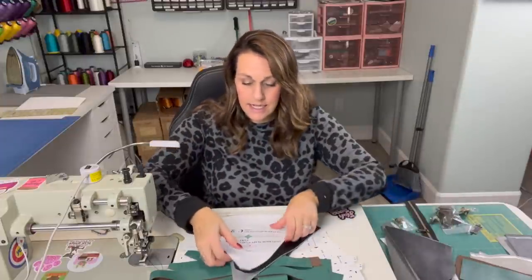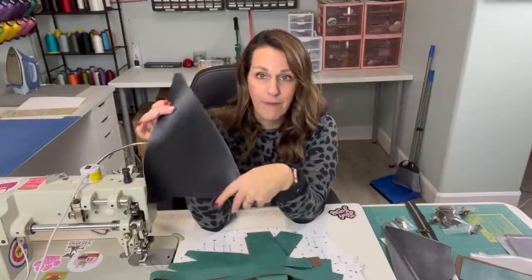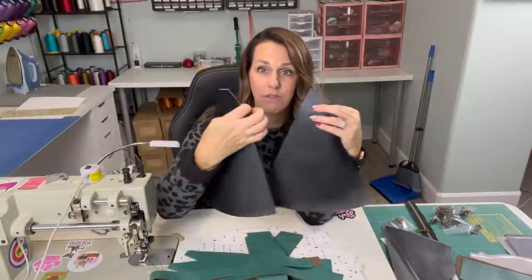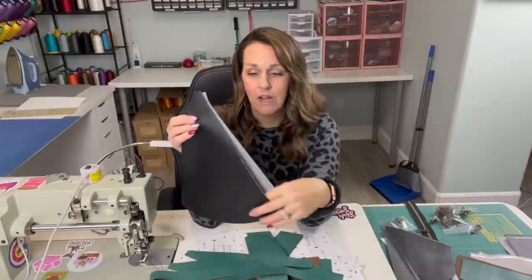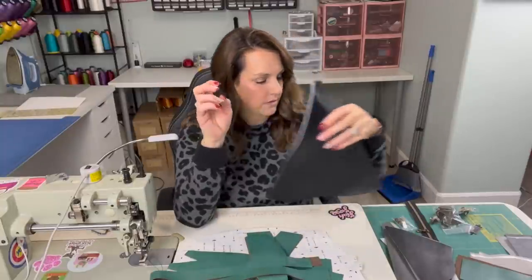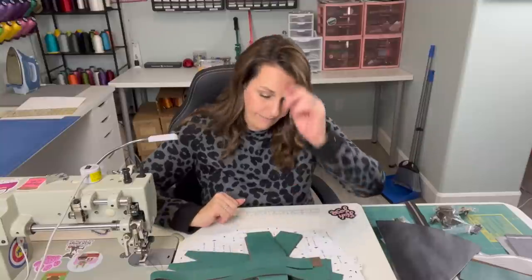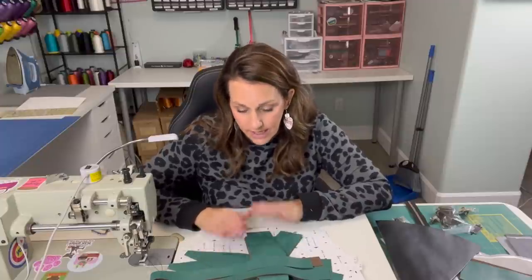And this is part C, which is the middle part, okay, of that front panel. And you should just need 2 of those. All right, and those don't have to be mirrored because it's the exact same thing front and back. All right, so 2 of those. I do not have those interfaced yet because I will not interface until after I have pieced the front and back main panels together. And I am using Decaville Light. You can use foam, you can use fleece. That part is totally up to you. It's whatever you prefer, but I am doing mine with Decaville Light.